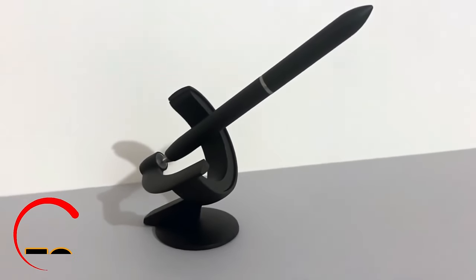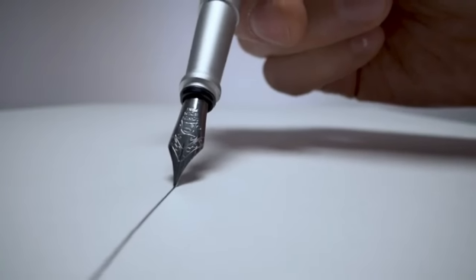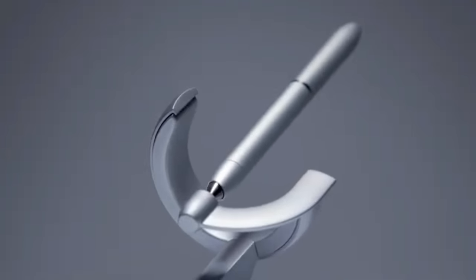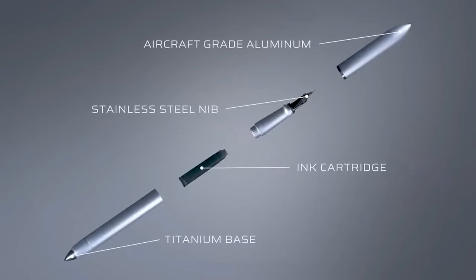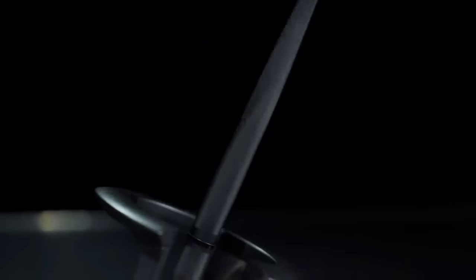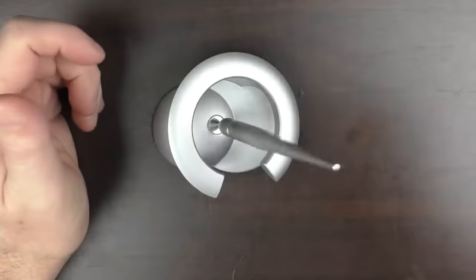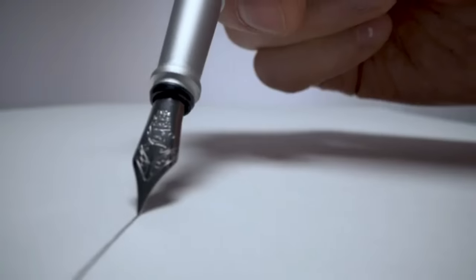The writing utensil that defies gravity and raises eyebrows faster than a bad office joke — the coolest eye-catching centerpiece. Prepare to have your mind blown by the Hoverpen 2.0, the pen that hovers at a mind-bending angle and steals the spotlight at any desk, making your colleagues wonder if you brought a piece of the future into the office. Made from top-notch aircraft-grade aluminum and enduring zinc alloy, the Hoverpen 2.0 is crafted with 103 meticulous processes and is as durable as it gets, lasting for up to 100 years.